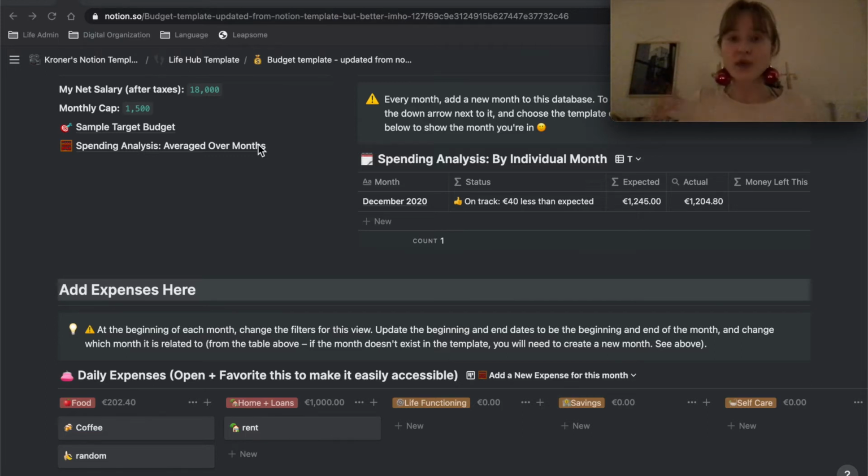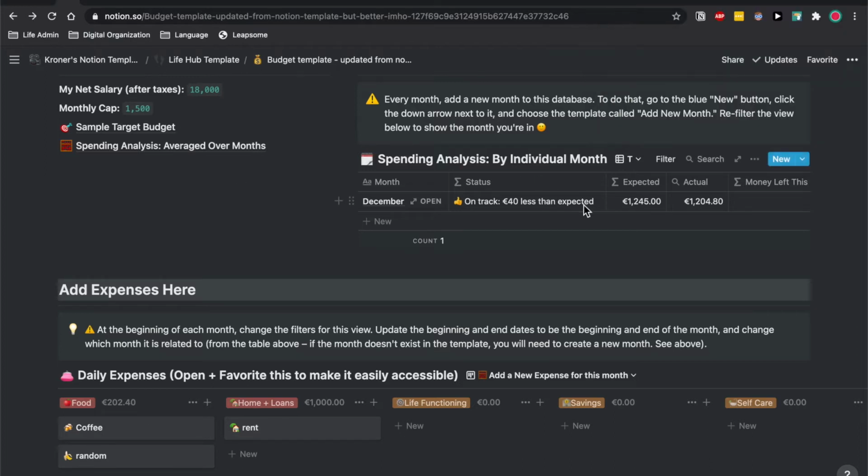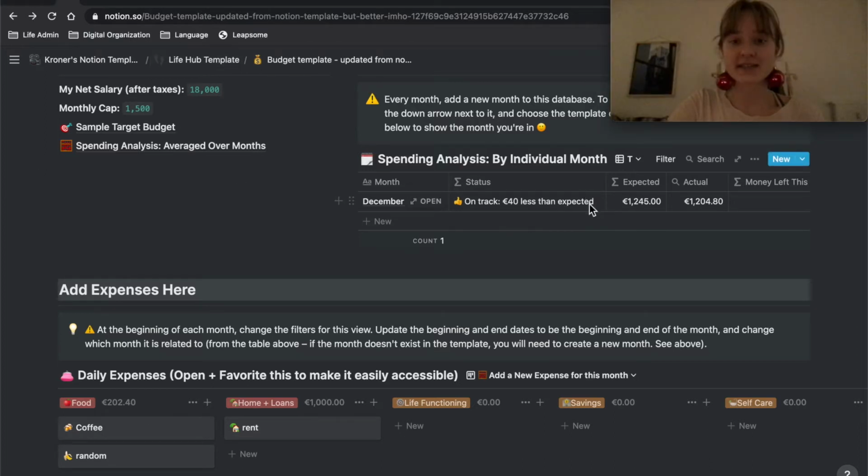So it's okay if you spend a lot more on food this month, as long as you spend a bit less on food next month. And that shows you overall, how are you doing? What are you spending the most on? What are you spending the least on? And to set this up, we need to do a few things, but there's one main thing: we need to calculate what our non-fixed expenses are. That's because here it's telling us how much we're expecting to spend at the middle of the month or at any given day in the month.